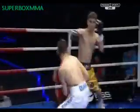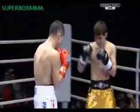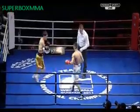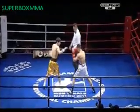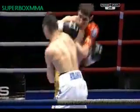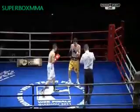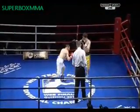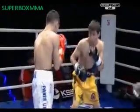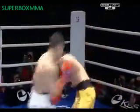Look at this pressure from Kilanava, though. Kilanava's trying to work his way in. And also, Kilanava does a nice job of keeping his hands up. You've got to be careful rushing in like that. You can bang your opponent's head, especially righty-lefty, as we pointed out throughout the season. Kilanava's not afraid of what he's up against. He's been throwing some big hooks, too. Look at his hands up right around his face, elbows in tightly to cover your body.